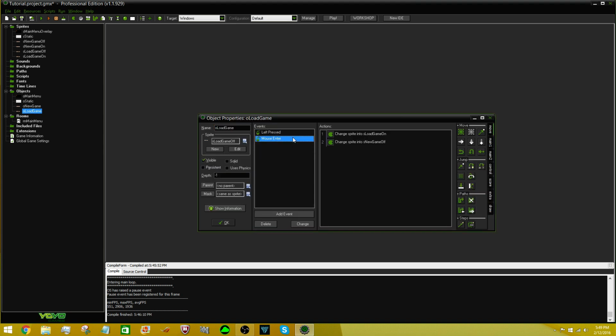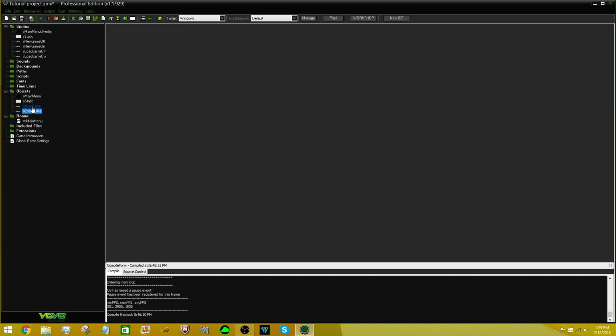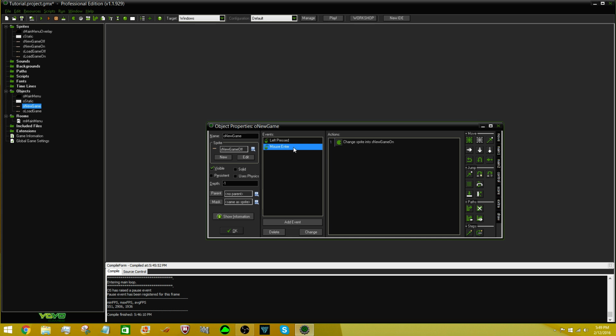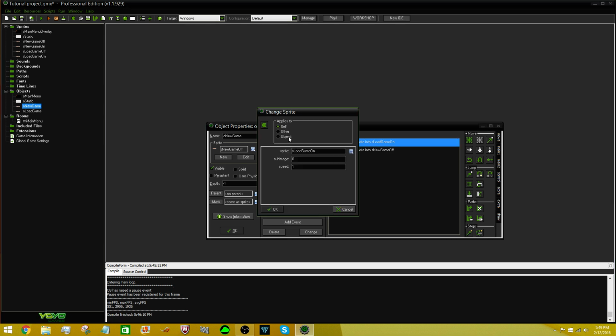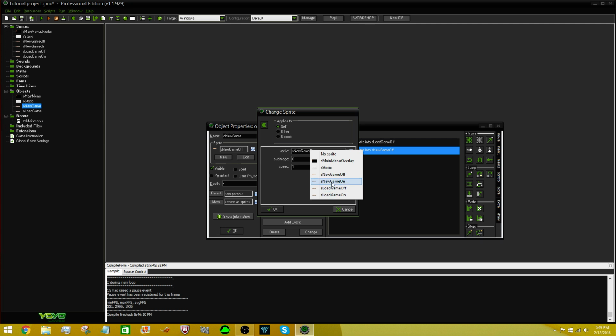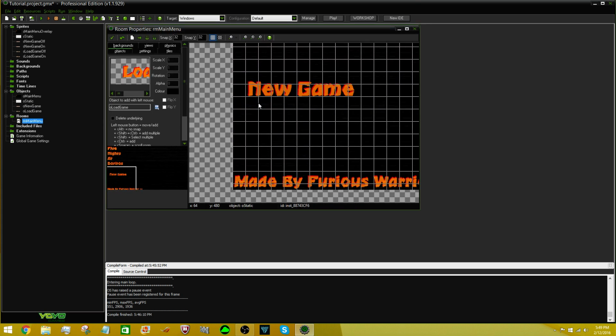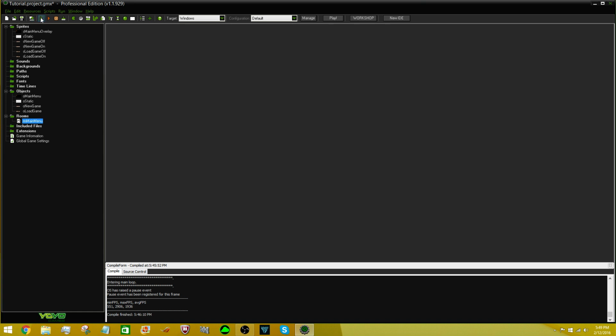Now I'll just select all. There we go. Copy. Okay, new game. Alright, delete this one. You can just do that by left clicking and clicking delete. Okay, I'm gonna paste these in. Okay, it applies to object, load game, changes it into load game off, and this one applies to itself into new game on. Okay, so now we put the load game one into there. Let's add that in. There we go. That's good. It's turning out really well.